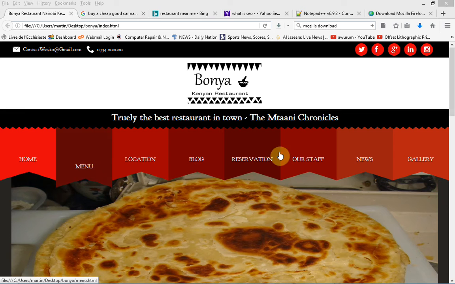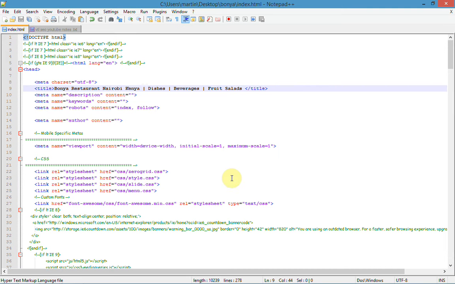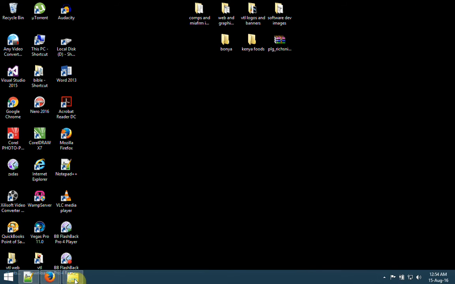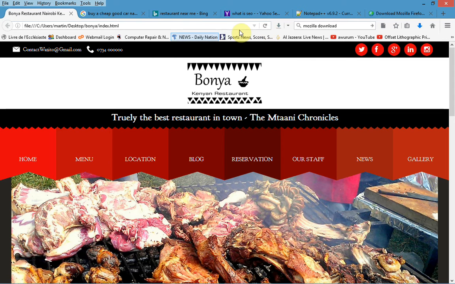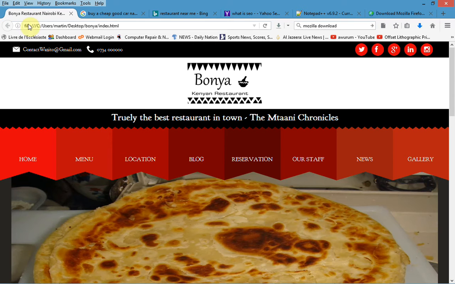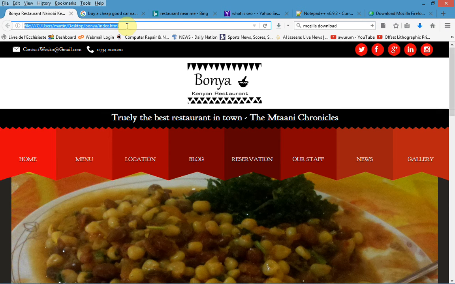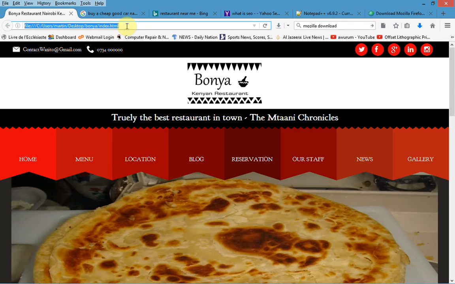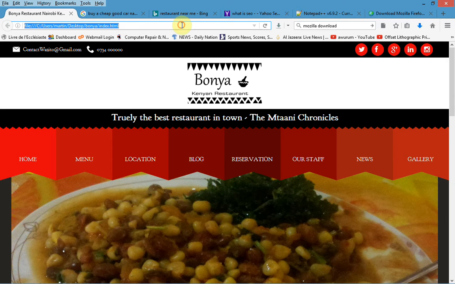Okay, we continue. As we have just done together, whatever changes we make on the index.html page, which acts as our home page, and then save, we can always go to the browser and all you have to do is refresh. For those new to web design, you can click on the link and then press F5 on your keyboard. F5 is normally in the top row of function keys. Then you'll have refreshed your page and effected the changes.